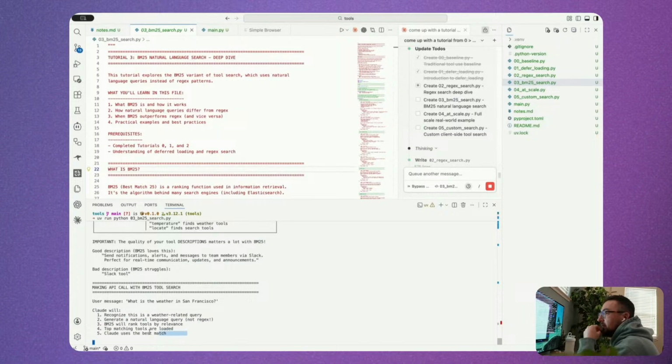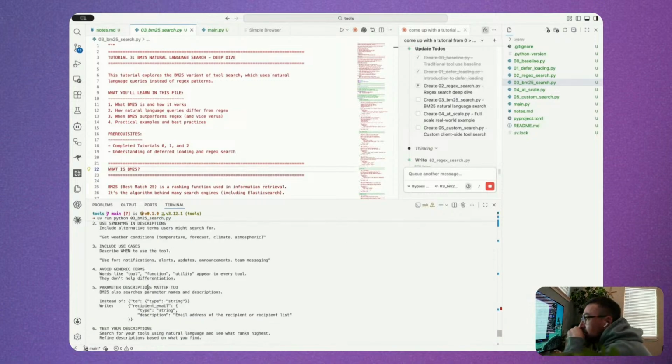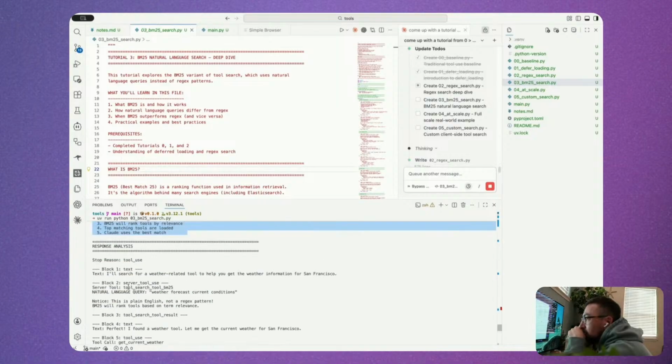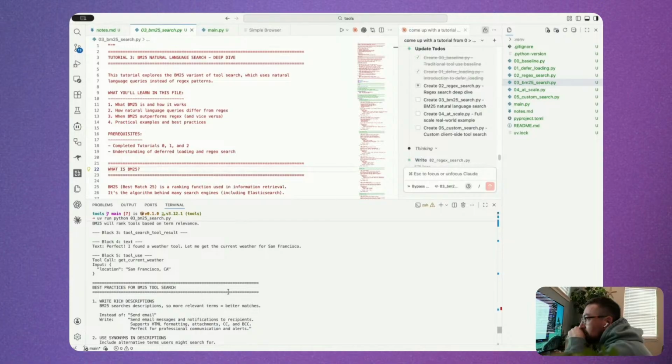Generate a natural language query. They'll rank the tools by relevance. Cool. Okay, that's super cool.